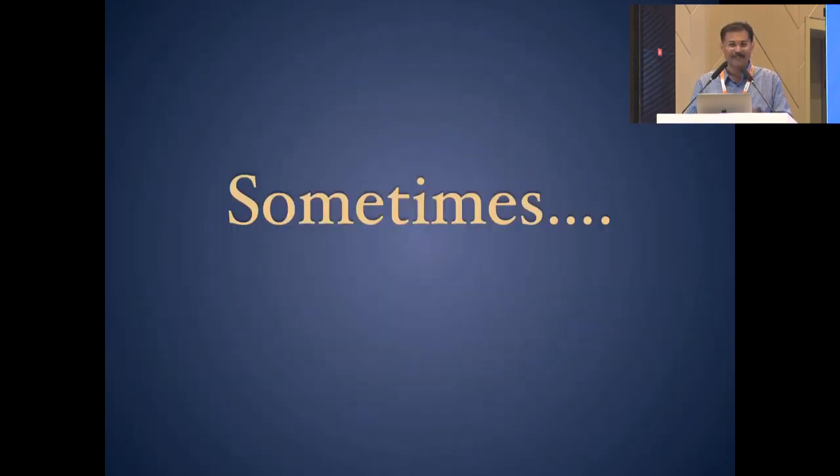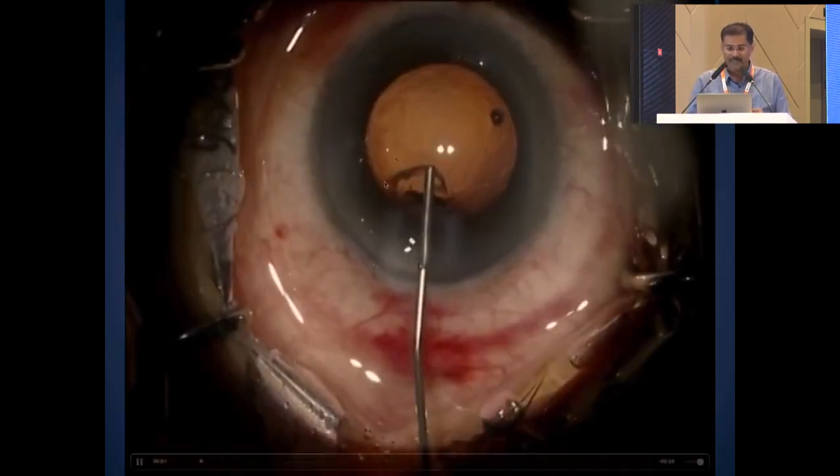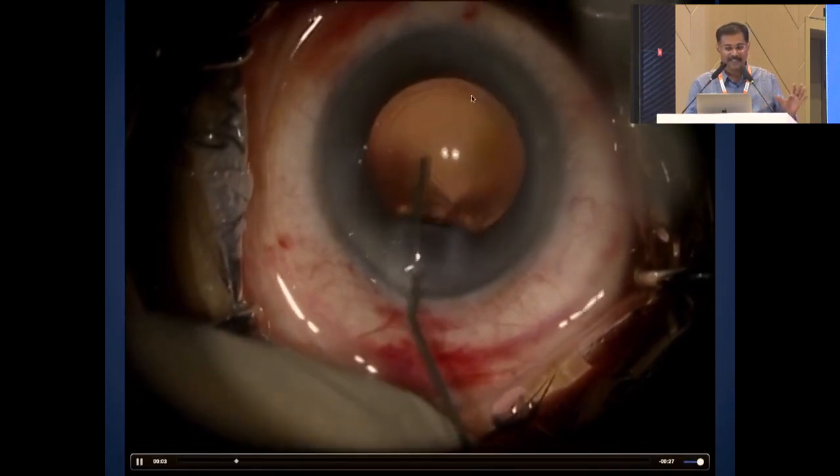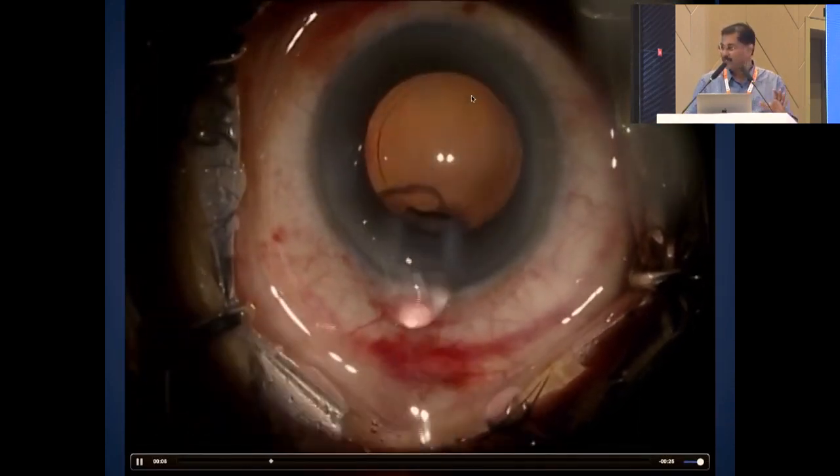So I just don't refuse if there is a minimal possibility of doing a 4 millimeter rhexis. Now sometimes this is an intact rhexis margin. You can notice very clearly here the rhexis margin is intact.